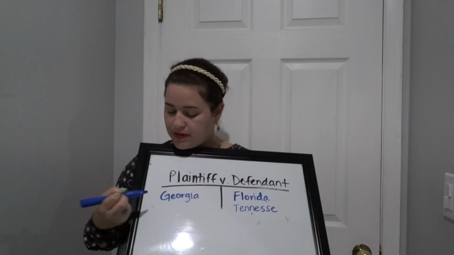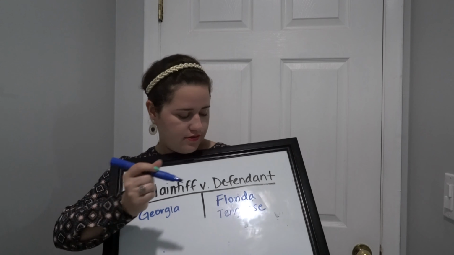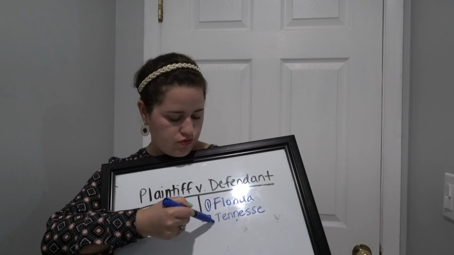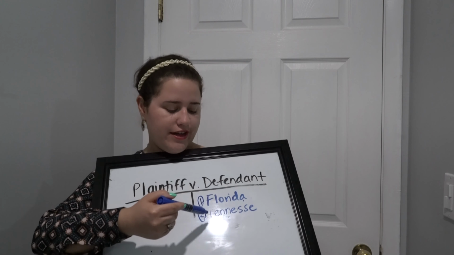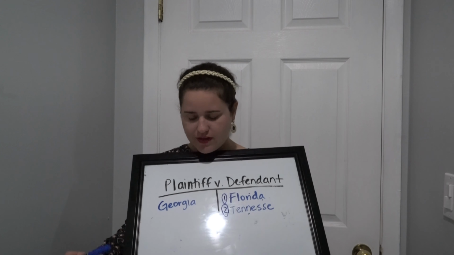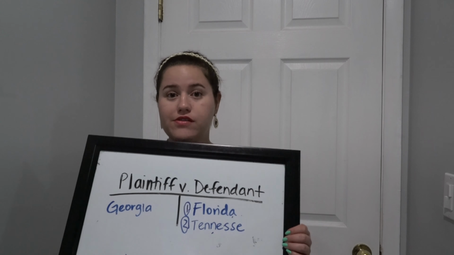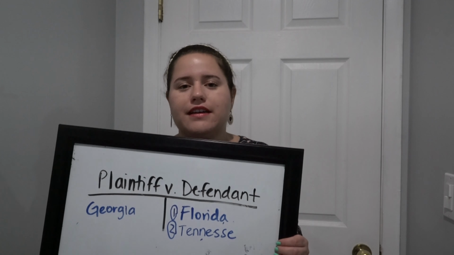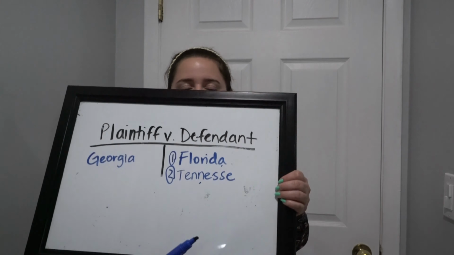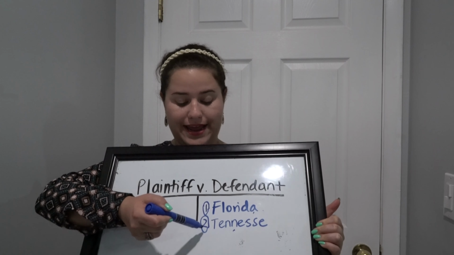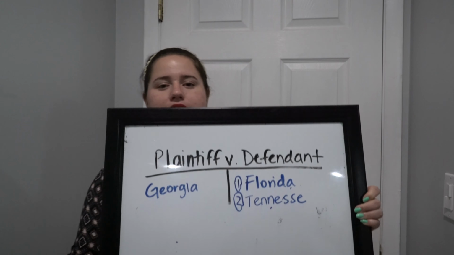Give me 1 second. The plaintiff is from Georgia and the defendants 1 and 2. The first one is from Florida and the second one is from Tennessee. There's no issue of diversity here. The law of venue says that venue is proper wherever all the defendants reside. Venue is proper in Florida and Tennessee in this case.